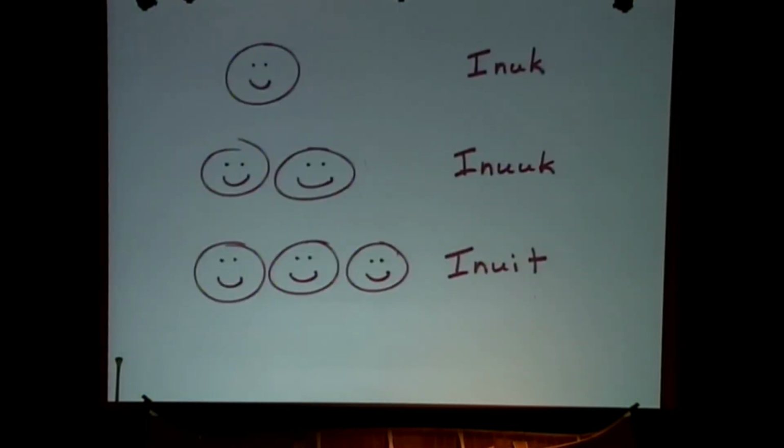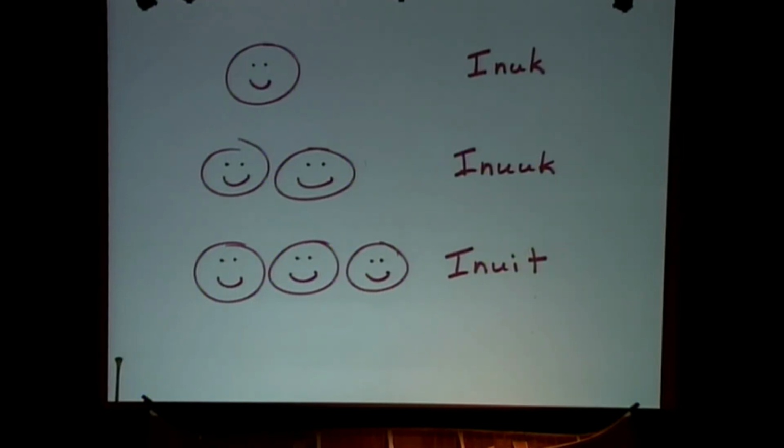Here's one peculiarity, though. Inuktitut has singular and plural, just like English, but it also has a dual form, a special set of endings to go on the ends of nouns and verbs to describe two things, or actions done by two people. So we'll illustrate that using the example of Inuk, since that's a word that by now I hope you know. So Inuk means one person, Inuk means two people, and Inuit, the plural, means three or more people.